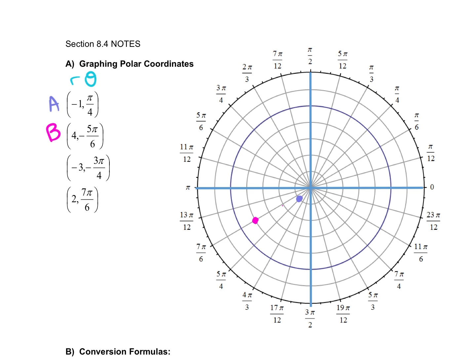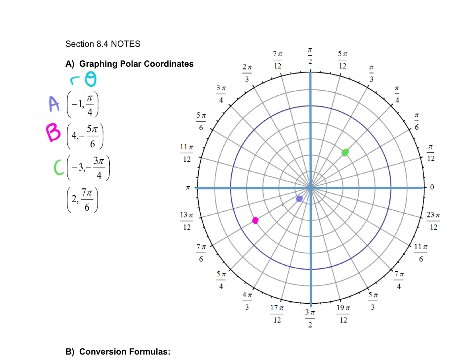What about a negative radius and negative angle? Backwards 3 pi over 4. Okay, so if I rotate backwards 3 pi over 4, I land at 5 pi over 4, and then a negative radius takes me back into the first quadrant, yes? So that point, we'll call it C, ends up being 3 out along the line pi over 4, yes?